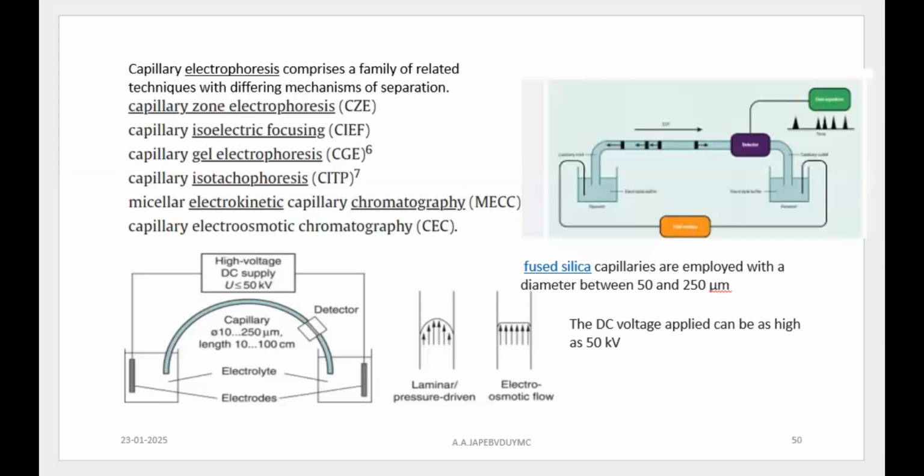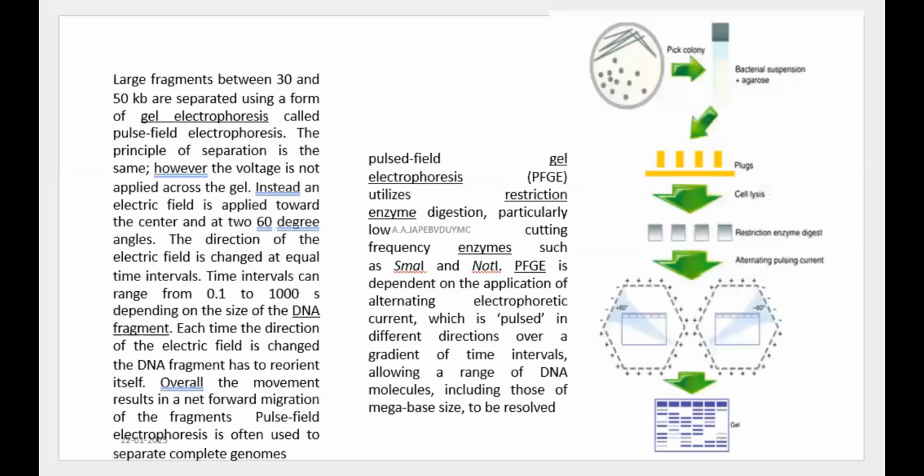Right, now next is about pulse gel electrophoresis. That is another thing that we have to talk about. Right. So what is pulse gel electrophoresis? The name itself tells you pulse field. So there are pulses, right? So fields are getting generated, and again gel and electrophoresis. These two words are there. So the agar gel method of DNA.